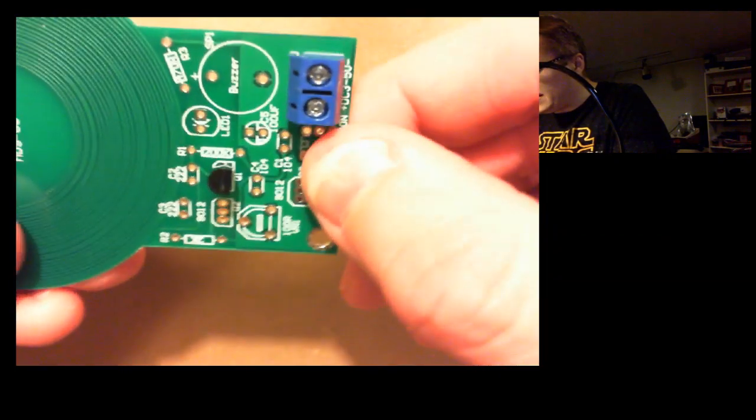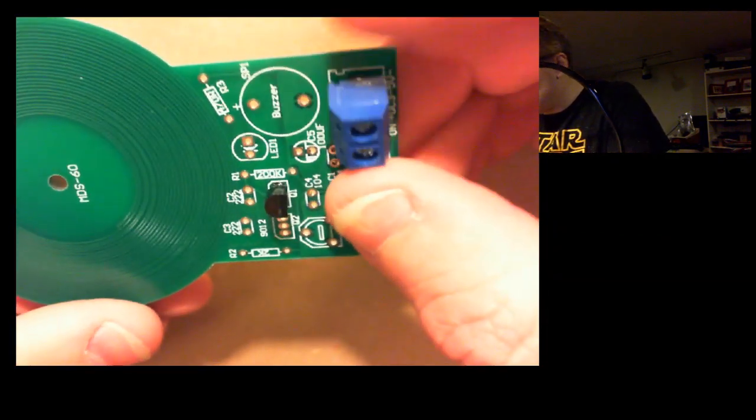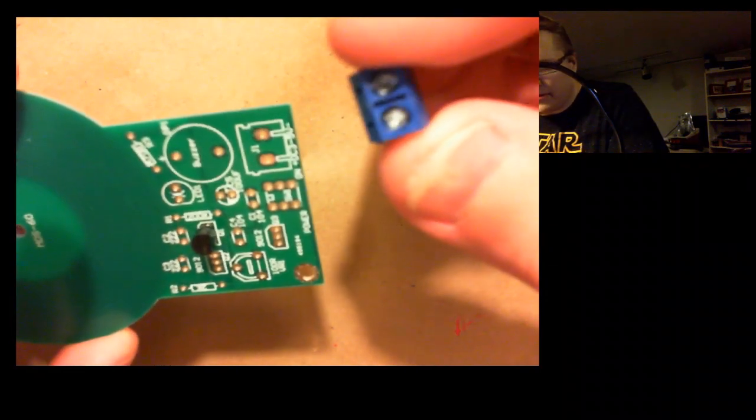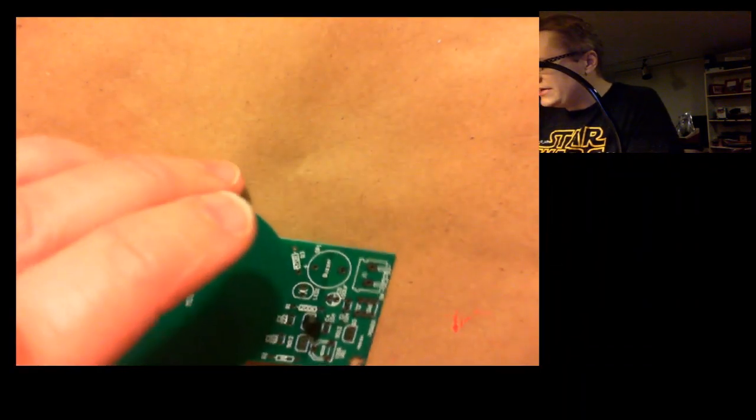Yeah, well, we'll see. You know, you get what you pay for, I guess. And I'm still not even sure how this is supposed to supply the power to the kit. It goes on there. I don't know what kind of connector this is. I mean, it looks like it's a couple of screws in there, and you just connect it up to, you know, some random power supply. I don't know about that.